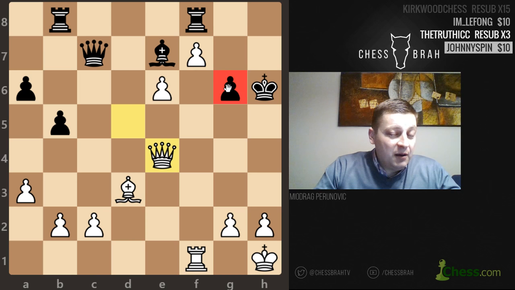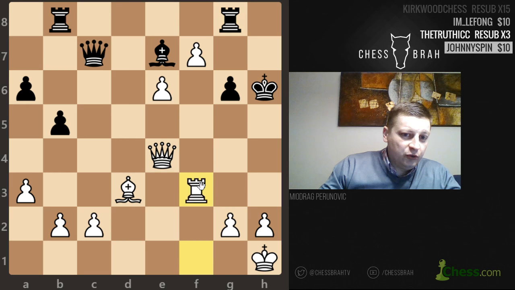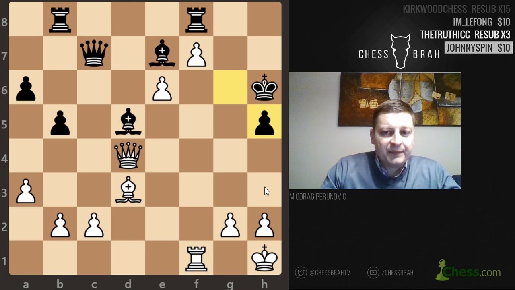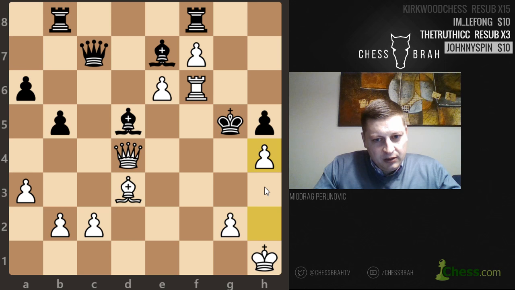And do you know what is even more beautiful here? If you defend this pawn by rook, then he goes with the rook lift and comes up with the checkmate. So you don't even want to take the material, you're just mating. A fantastic game by Gata Kamsky. I'm always enjoying his games, but this is certainly one of his best. So after g takes h5, he played rook f6, king g5, and boom, checkmate.